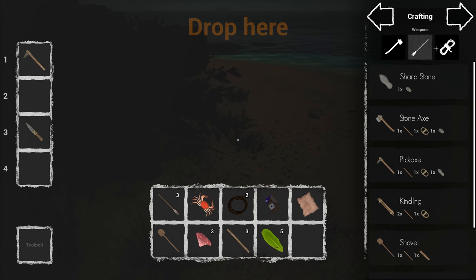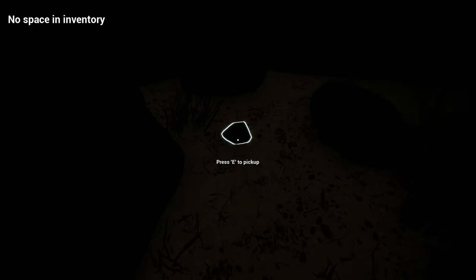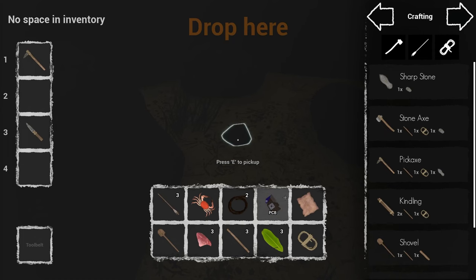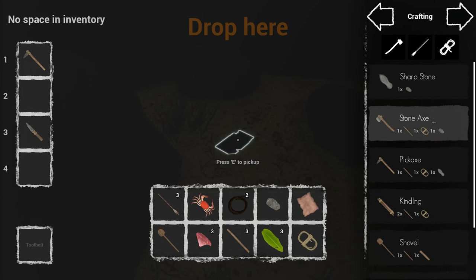So now I need a stone and a rope. God. And one stone. Why is that not a stone? And why is that not a stone? That's a stone. No space. I'm gonna grab that print board afterwards. Stone, build axe.